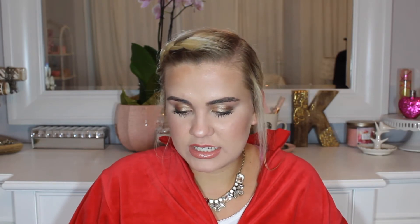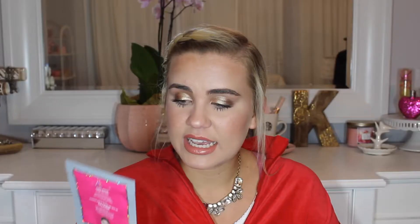Next, I have a couple of these Deep Cleaning Pore Strips from the Up and Up brand from Target. I think these are just really fun — they don't work incredibly well, but they're good for a little pampering session if you're doing a face mask night or watching YouTube videos. Next, I have the New Age Beauty Collagen Under Eye Pads, which I got in a pack from TJ Maxx. It's like a sheet mask but only for the under eye section, and I really like these. I'll use them in conjunction with the nose pore strips, or sometimes I'll use each of them alone depending on what I'm feeling.